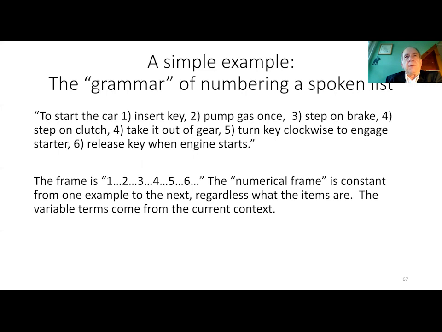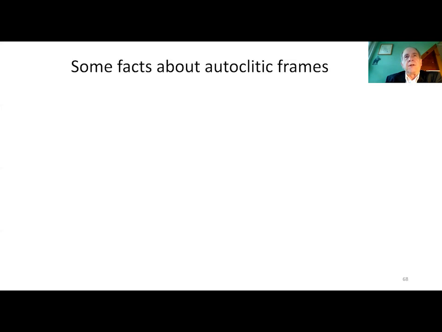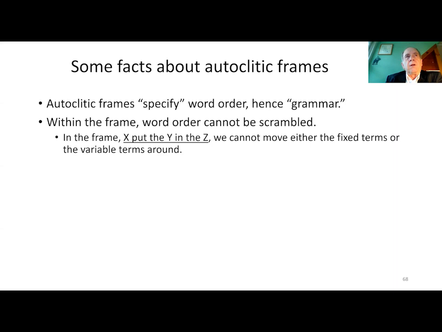Okay, well that's a simple frame. Let's look at some other facts about autoclitic frames. Frames often specify word order, hence grammar. So "sing X again" is an imperative sentence. "X gave the Y to the Z" is a descriptive sentence, a propositional sentence. "Under the X" is not a sentence, it's a prepositional phrase, but it's a component of a sentence.